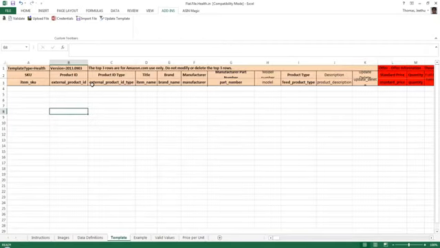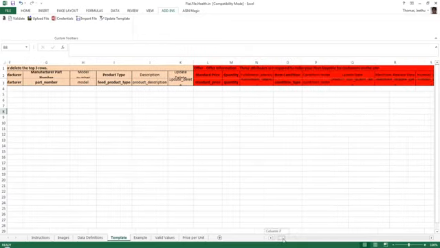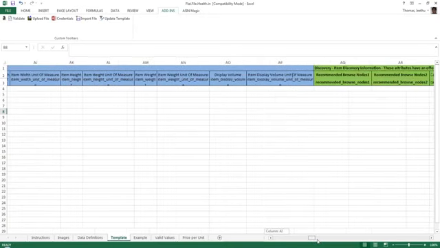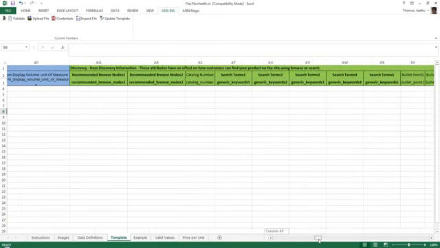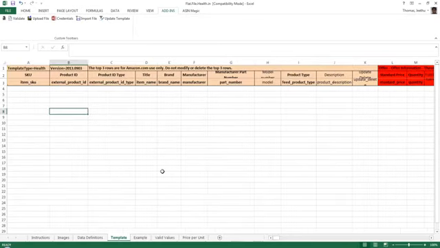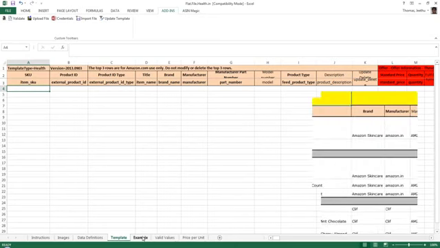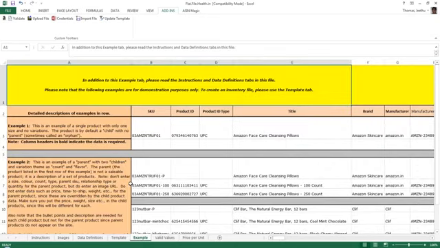Template sheet is a sheet where you enter the data. Now you have lot of information here, so make sure that you enter as much as data that you have. If you have more information, don't hesitate to put here, because if you put more information, the detail page looks really good, and the conversions will also be more. So put the data over here. If you want to find out some example, how to fill the particular template, then you can go to the example sheet. We have some sample values there.